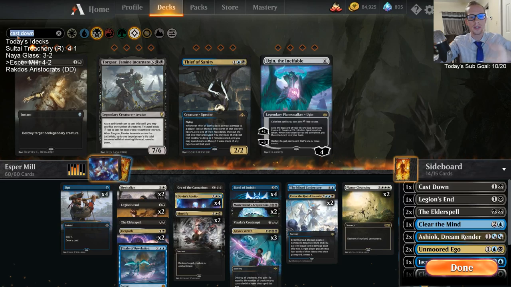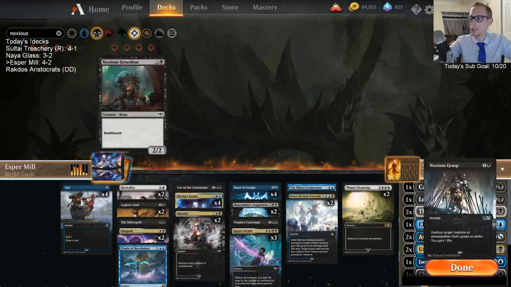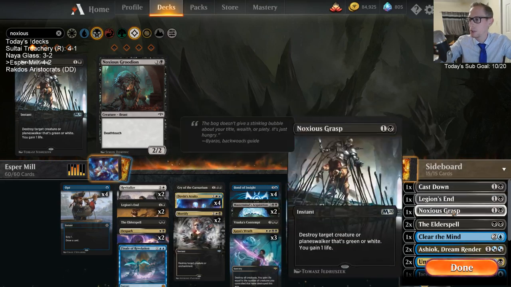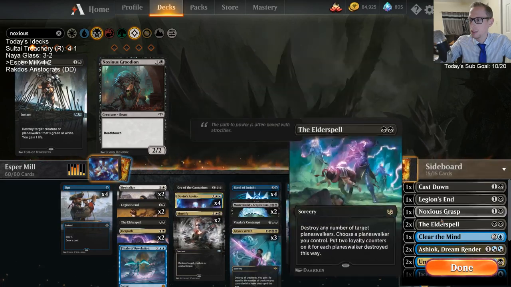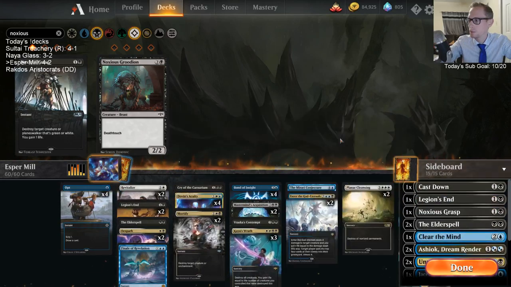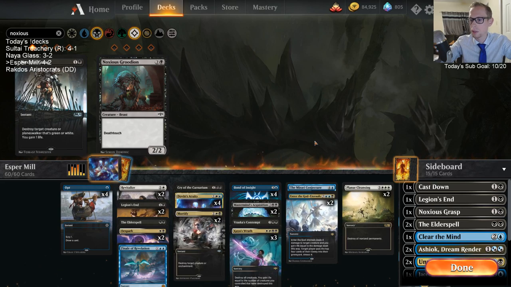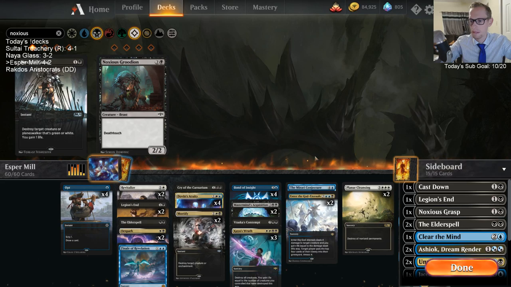Oh yeah, Noxious Grasp, that's the card. Thank you. So get one Cast Down and Noxious Grasp. I want these kinds of cards in the control deck. We just had so much expensive stuff. This curve is really high, and our sideboard was just such expensive stuff too. Love Noxious Grasp. Tyrant's Scorn is a good one too.